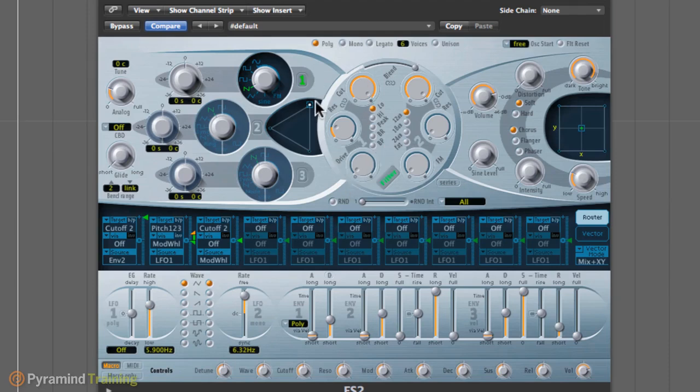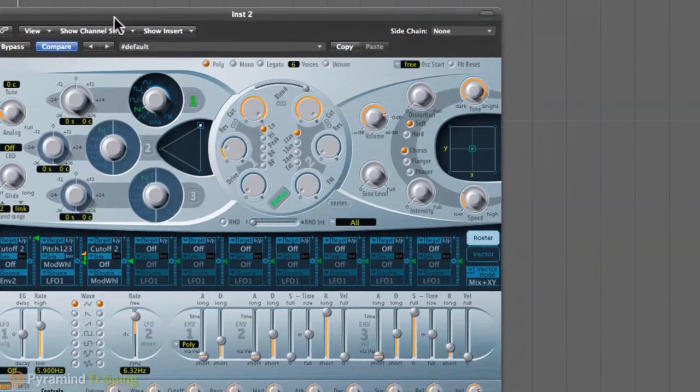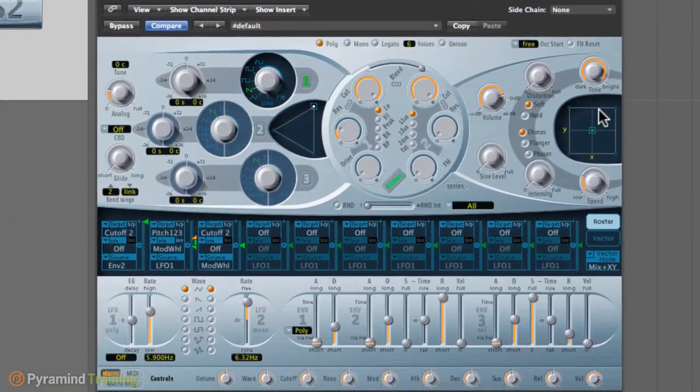And after we've seen that, we can move on and have a look at the insert, EQ, and compression, just briefly, of course. And then a little bit of layering and all that sort of stuff. So this is going to be more of a post-production, enrich-your-sound part of this class. Now, as I said, let's start from the actual synthesizer.